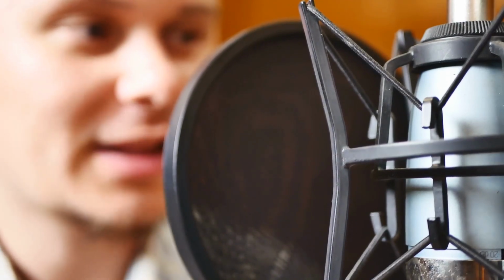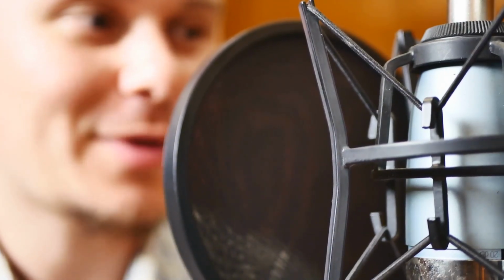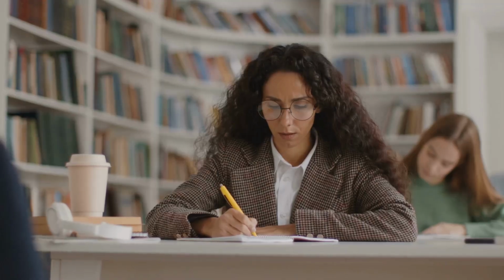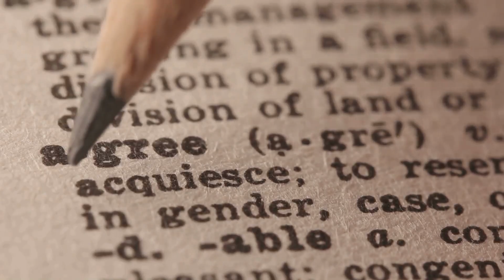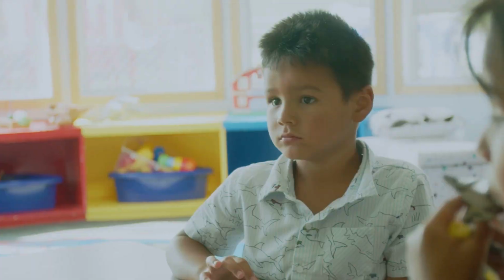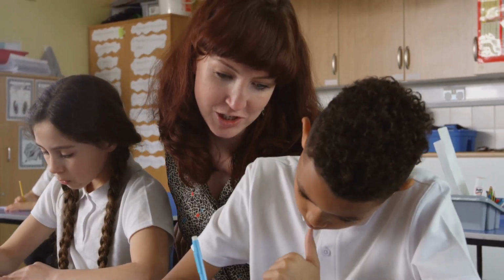Mastering this difference helps you express yourself with precision. We'll break it down with clear examples and practice. By the end, you'll know exactly when to use each verb. Let's clear up the confusion and boost your fluency. Ready? Let's dive in. We'll start with entender, then move to comprender, and finish with a quick practice. This small detail is a key to sounding more like a native. Let's get started. You can do this.